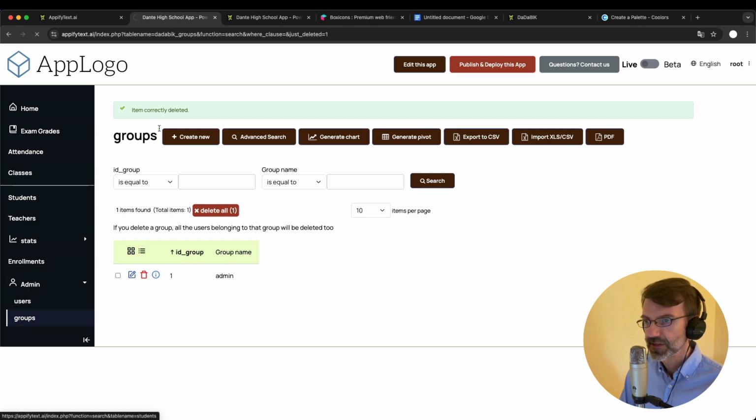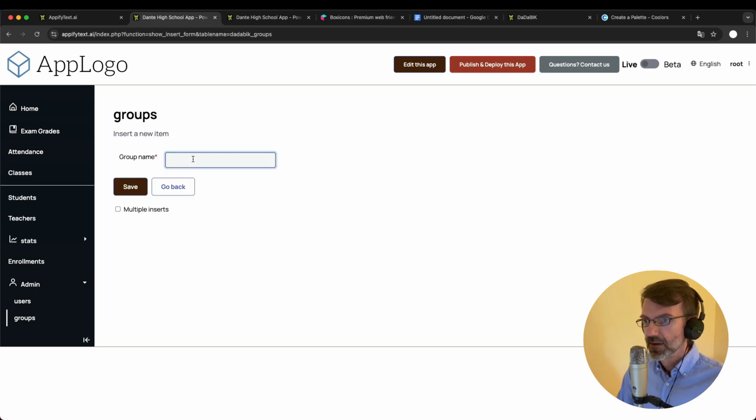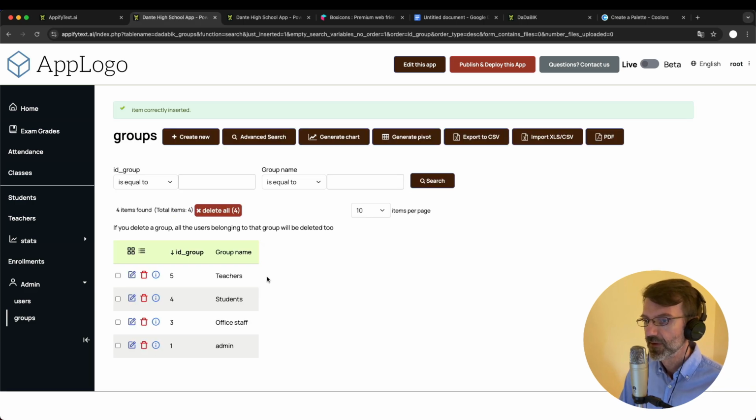So in groups, we can just add office staff, save, and then students, and then teachers. Okay, these are the three groups, and then we can add some users to these groups.